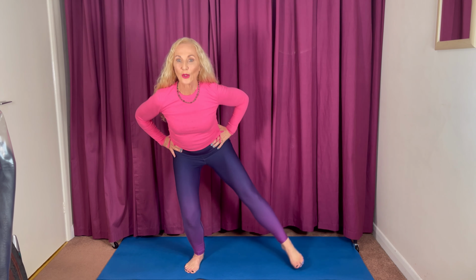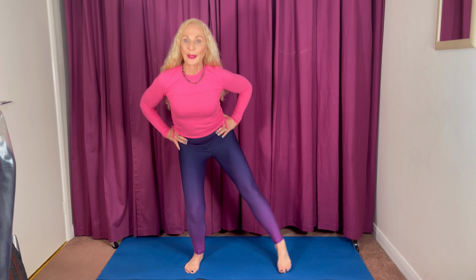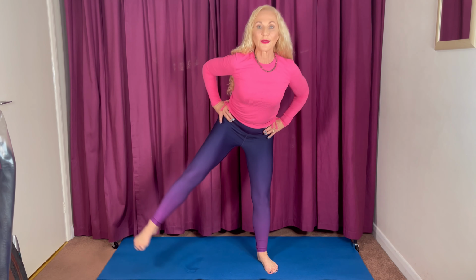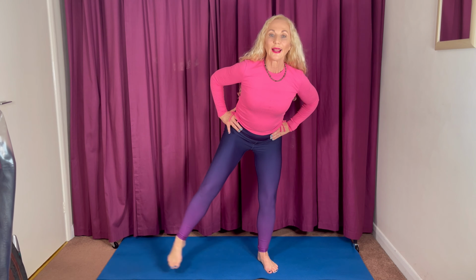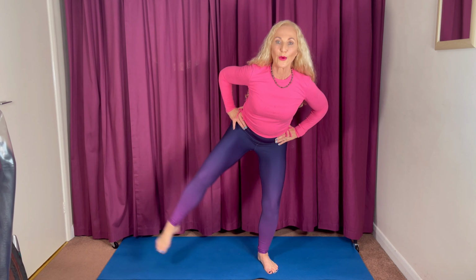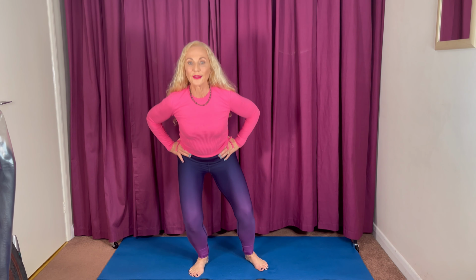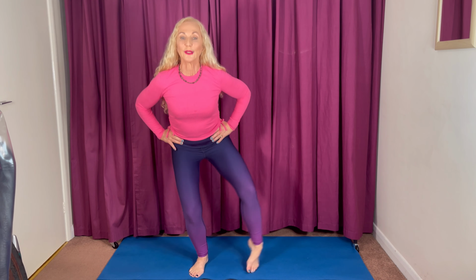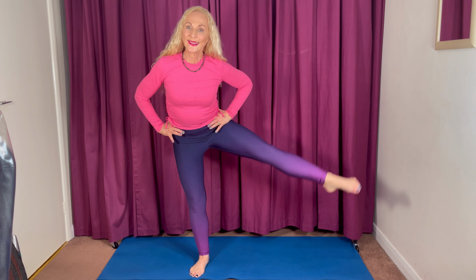With the feet a little wider, we can do another version. Just lifting the leg up straight. Leaning forwards a little for balance. And the other side. Lifting as little or as high as you like. Other side. You can keep it small or you can bring it bigger. Just keep a good alignment. And side to side, have a good wiggle.